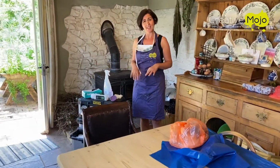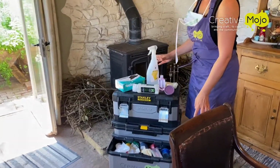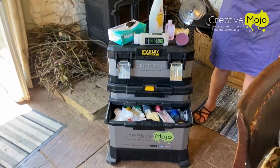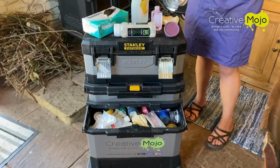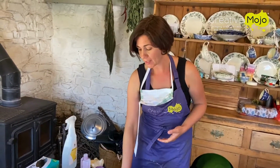On the way to my next care home, again, process starts again. I will sterilise my tower, and I will have completely different equipment for the next home. Different brushes again. My pots of paint stay in here. Nobody touches those but me. The palettes and the brushes are only used for each care home, minimalising any transmission.